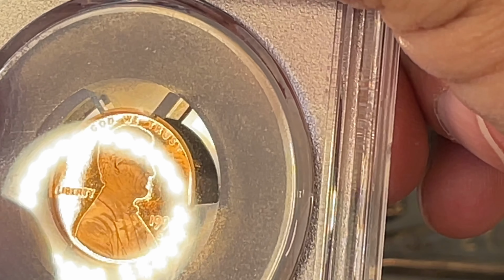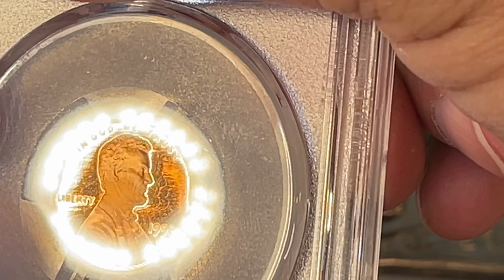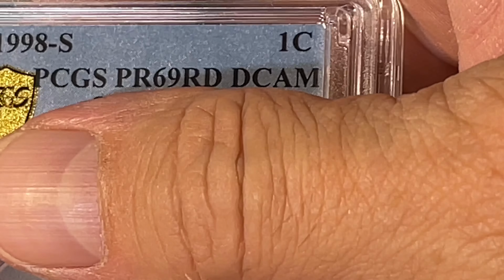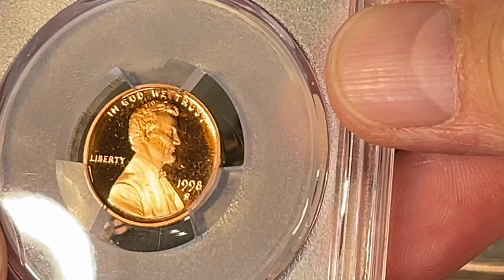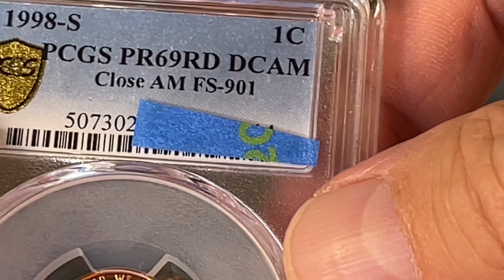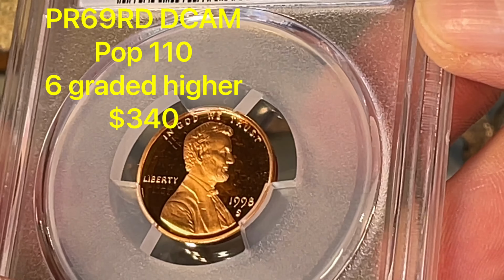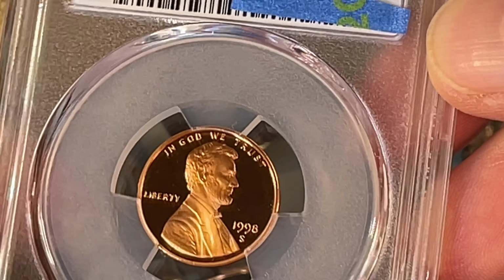Ooh, and I see a scratch. Look at that. Look at the scratch on his collar. I hadn't noticed that before. It's funny what you see in the holder. So we know it's already a 69. So another close call, but no cigar. If it had been a 70, maybe I didn't mention, but it's like a $5,000 coin. These are $340 right now by PCGS book value. So that's nothing to sneeze at.